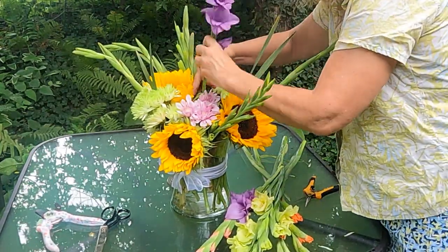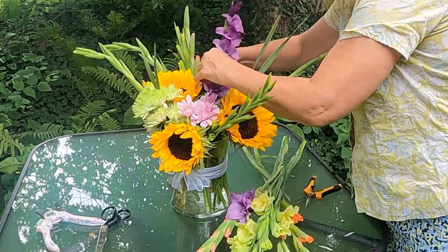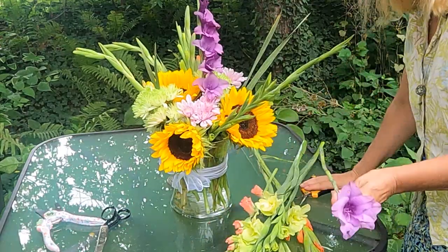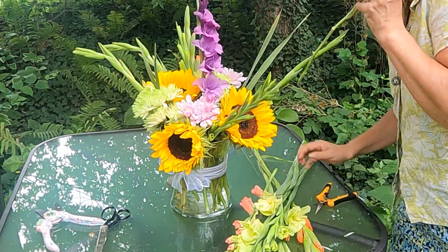The gladiolas will open and be more and more wonderful as time goes on. Like the marriage we're celebrating.